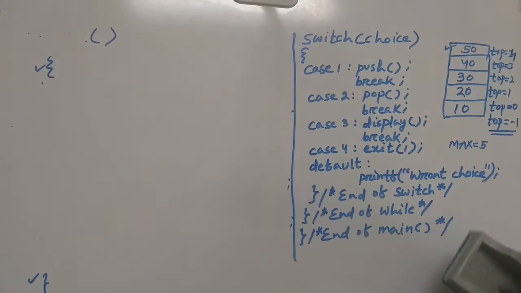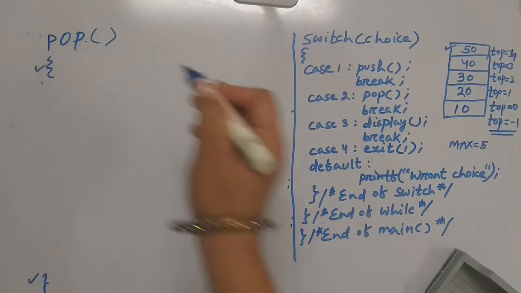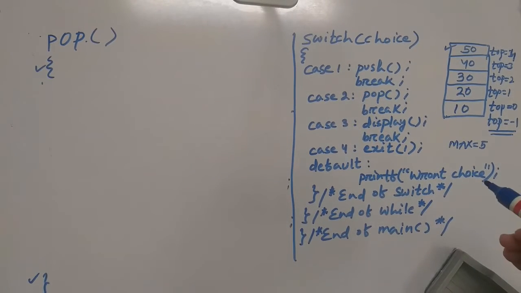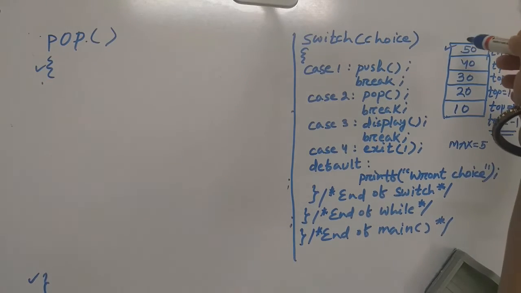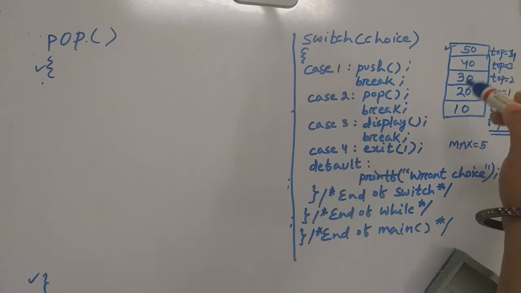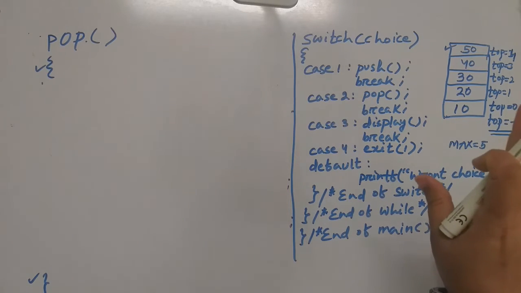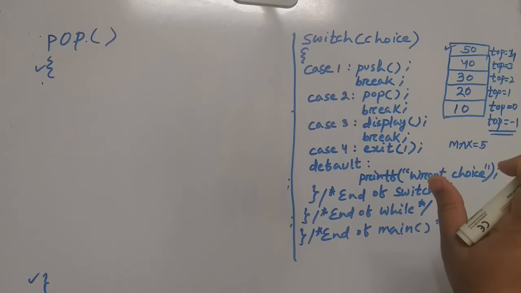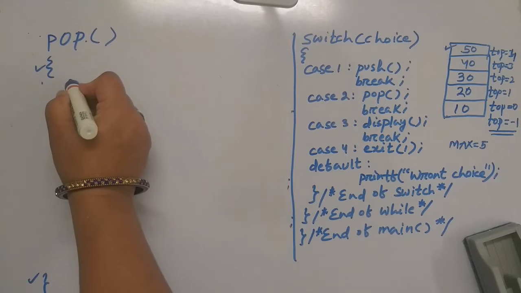Here we follow last in first out order. So whichever element is last in, we pop first, which is 50 here. Whenever the stack is already full, deletion is easy. But what we check in the pop operation is whether the stack is empty or not. Whenever we find that the stack is empty, deletion is not possible.